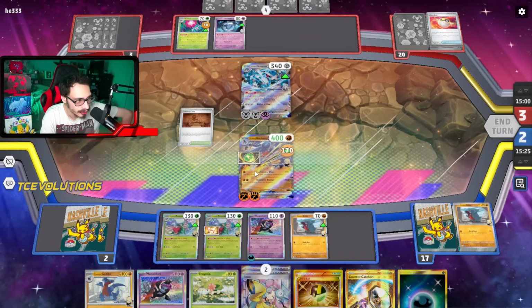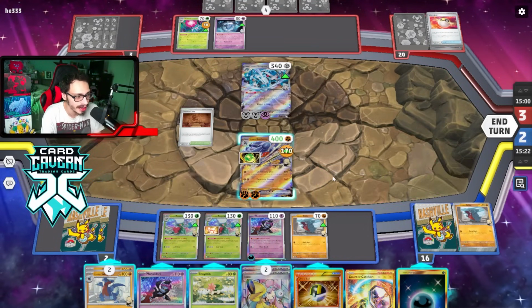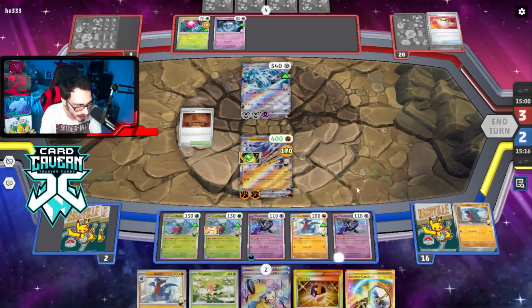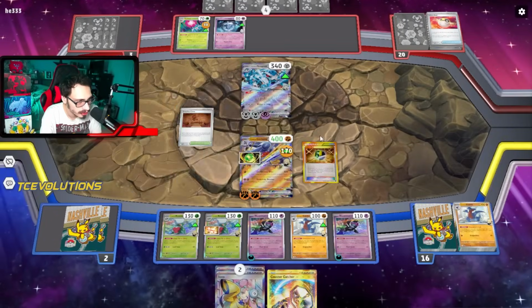Still looking pretty good, though. We're doing a lot of damage right now. What's our top deck going to be? It is another Gabite. All right. Let's do that. Do this. Do this.